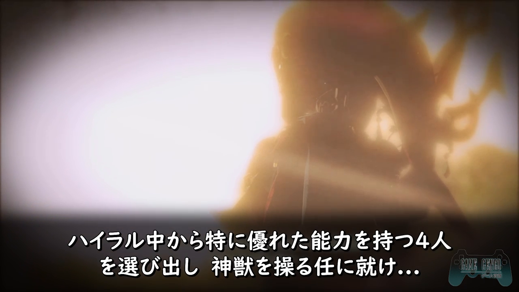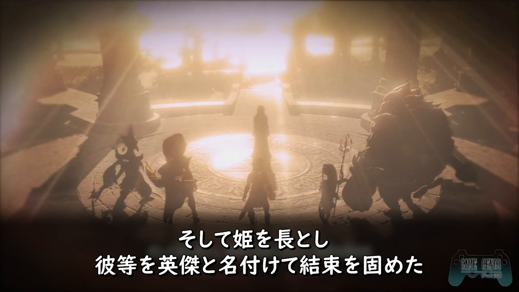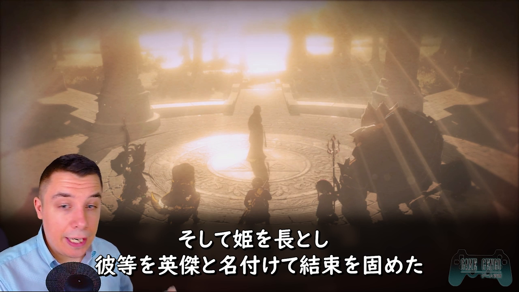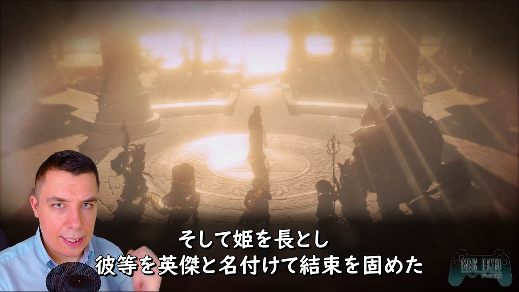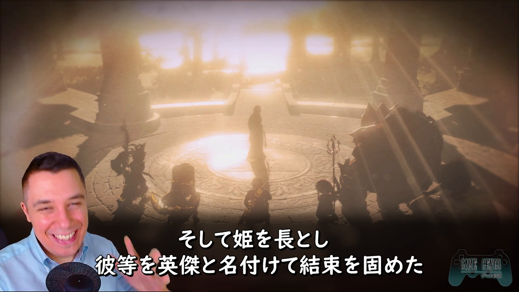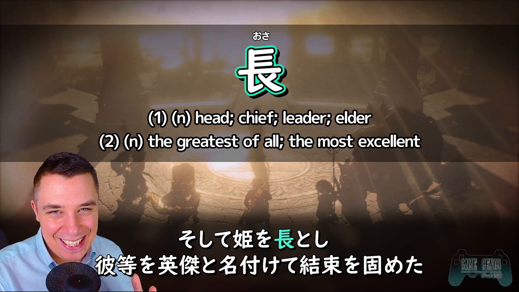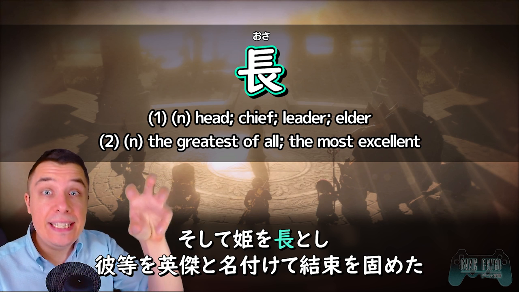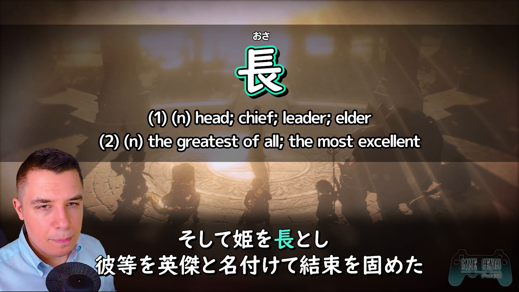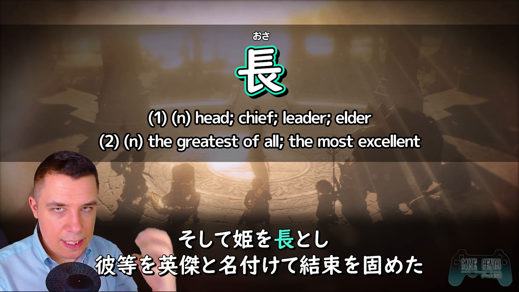ハイラル中から特に優れた能力を持つ4人を選び出し、神獣を操る任につけ。そして姫を長とし、彼らを英傑と名付けて結束を固めた。So, そして is then and. So, and then. そして姫を長とし。So, this is actually a cut-off version of 姫を長として。So, 長 here is a little bit of a rare reading, and this means the head, the chief, the leader. The leader として, as the leader, 姫を, so we're turning the princess into the leader, saying that the princess is going to be the head of those four people we mentioned earlier. So having the princess as the head, as the leader of those four people.